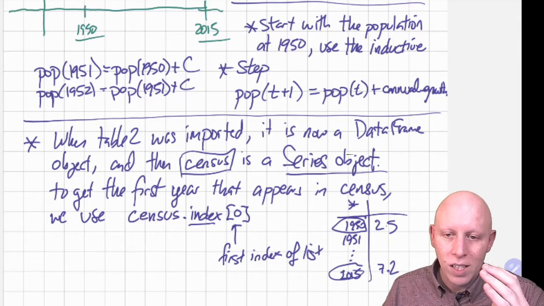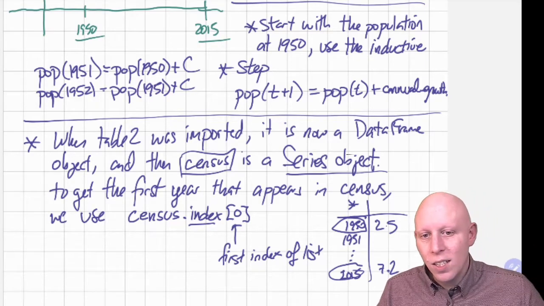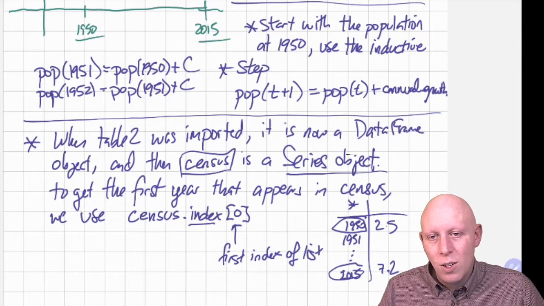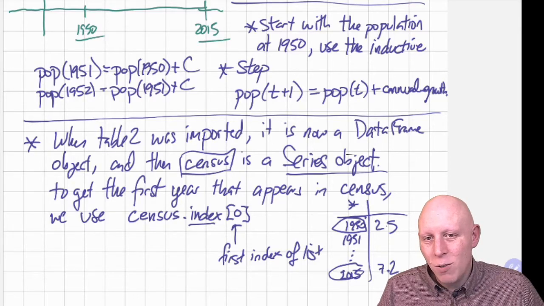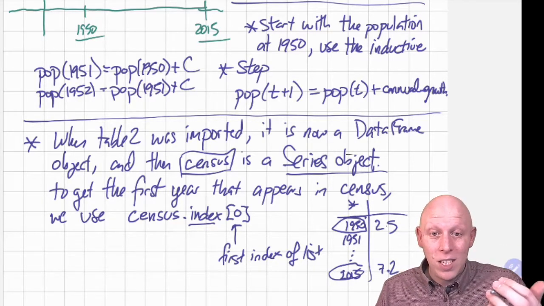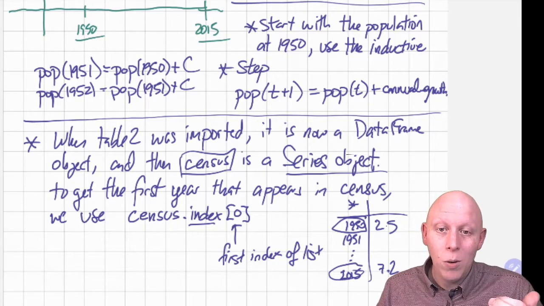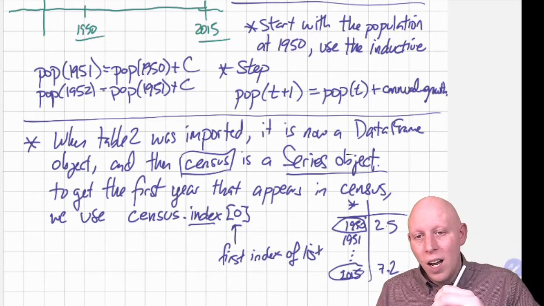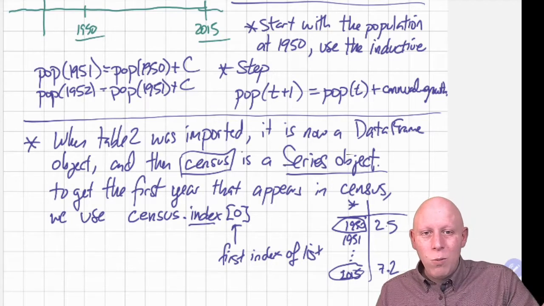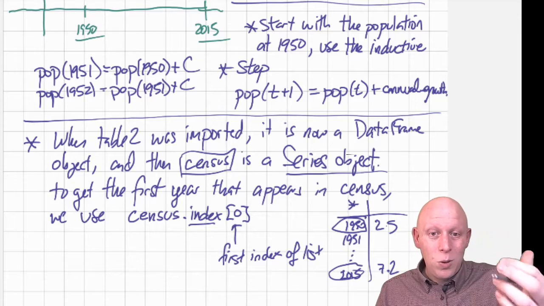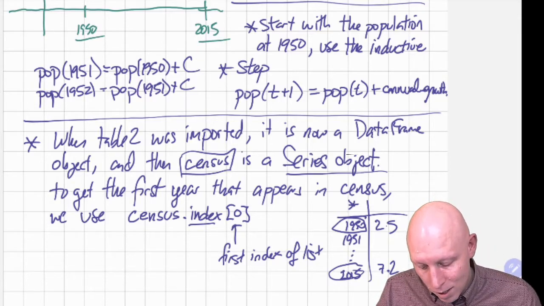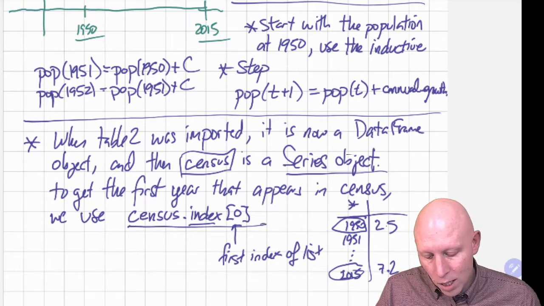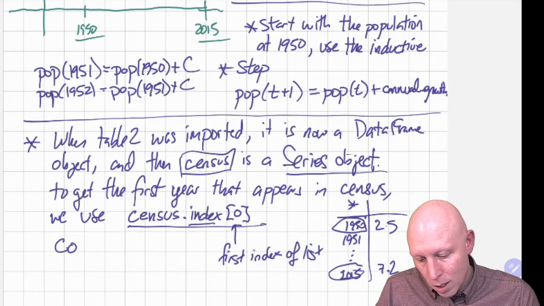So if you think about it, census of 0 is asking us what's the value at time 0. Well, we don't have time 0, we have time 1950. So that's the difference here. We don't actually want to know what the census is at 0. We want to know what's that first time value, and then we can use that time value to extract what the first value of the census is. So this gives the first index, but then when we do, let's define that to be time 0.